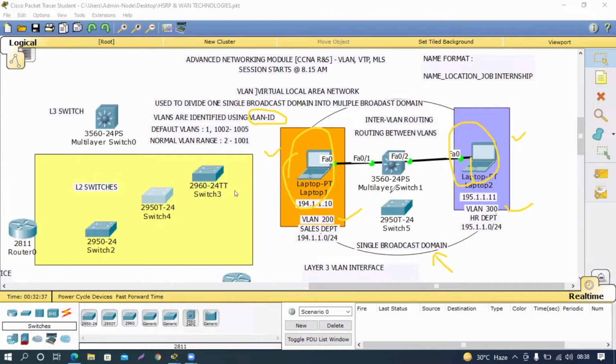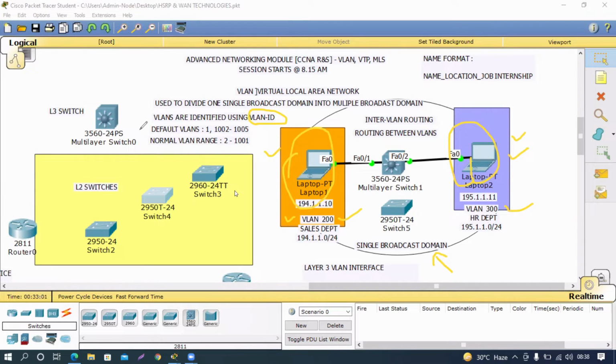If multiple machines belong to VLAN 200, then both machines can communicate because they belong to the same broadcast domain. But if another machine belongs to VLAN 300, then communication from VLAN 200 to 300 will not happen, because their broadcast domains are different.